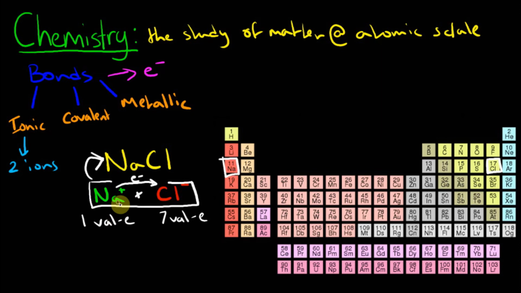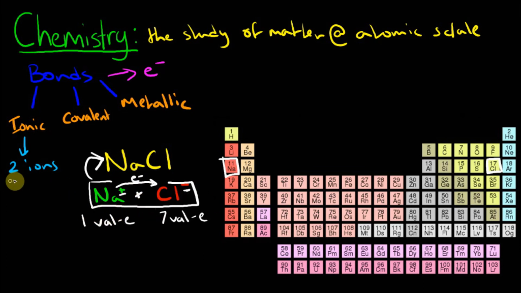And the important thing to remember here is that the charges will always balance out. You'll always have one positive charge and you'll always have one negative charge. And they'll always net to 0. The positive charge and the negative charge will always cancel out. Okay? So, that's how the bonds are created.